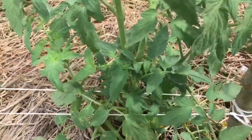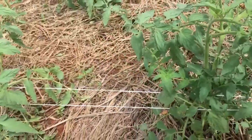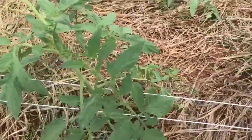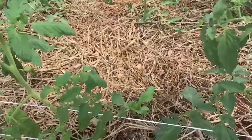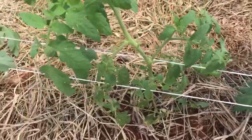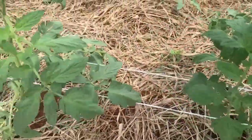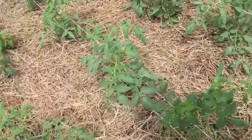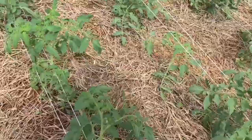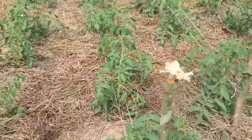Now as you can see, I have placed the cord underneath the branches, and the tomatoes are blossoming also. I have lost a lot of blossom, but I guess that's due to the cold, even though I have been using things for blossom on it. So I don't think you can escape this during this period.